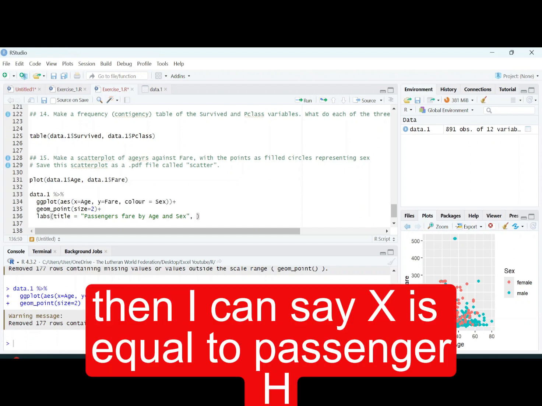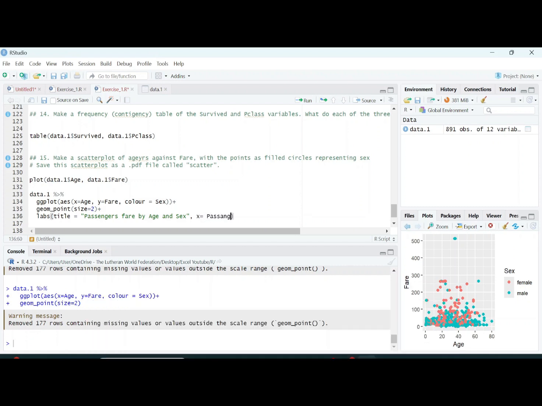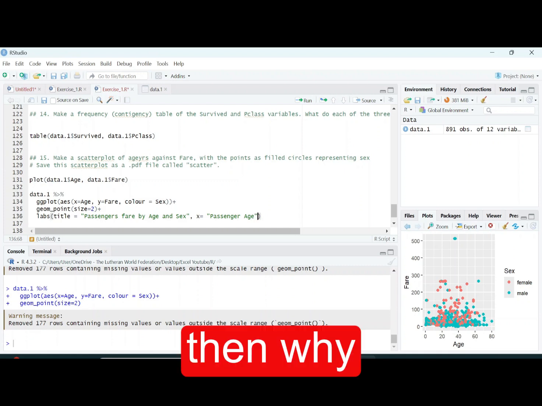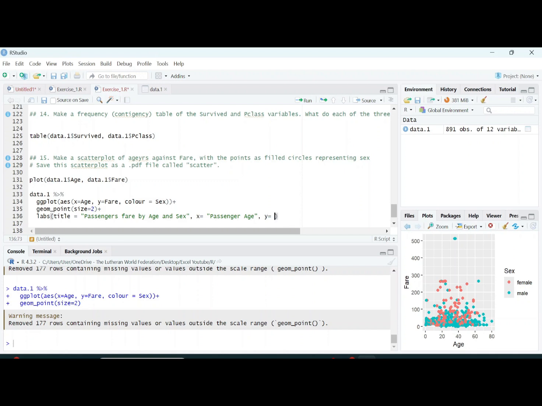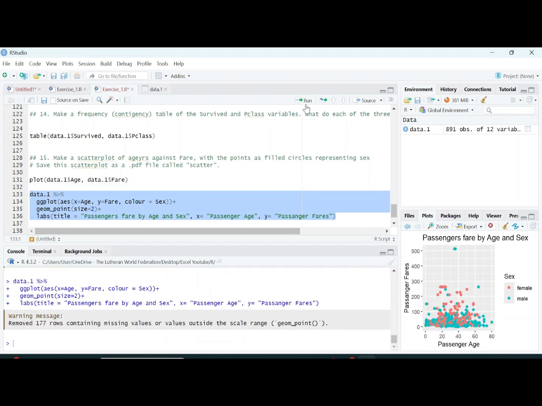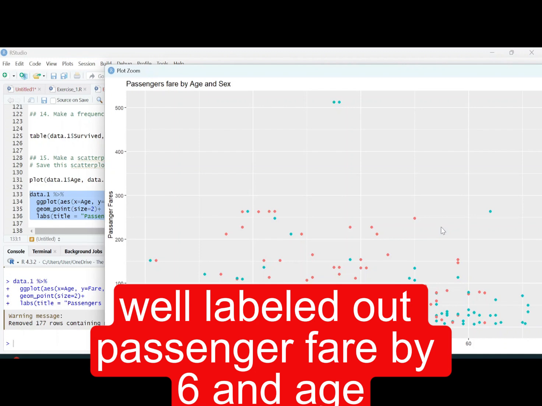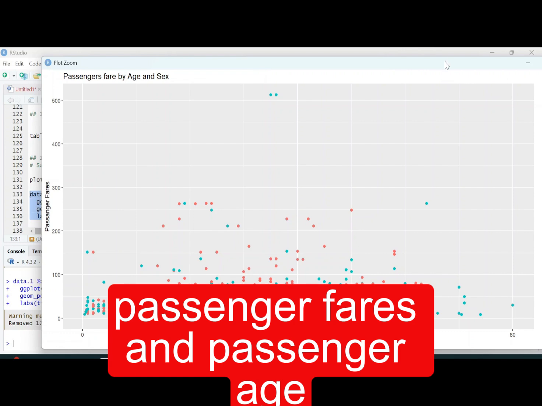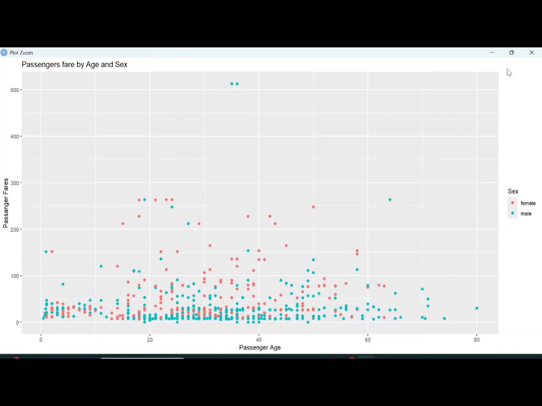Then I can say x is equal to passenger age, then y passenger fare. Then I run it again, and here we have it now, well labeled out. Passenger fares by age and sex, passenger fare, and passenger age.